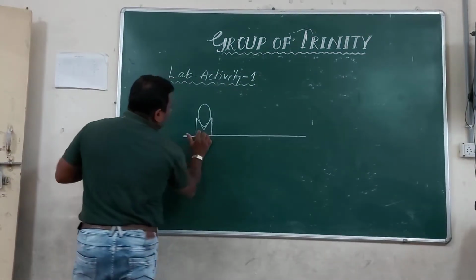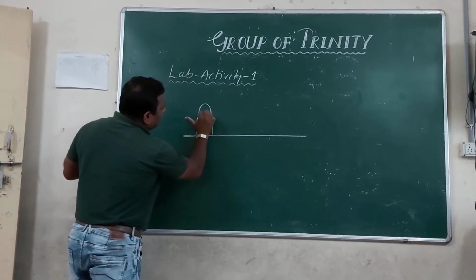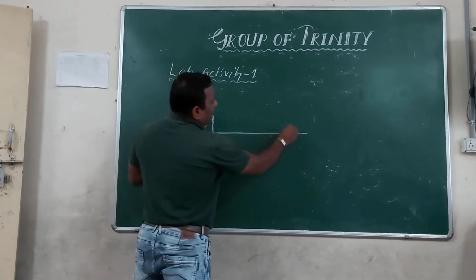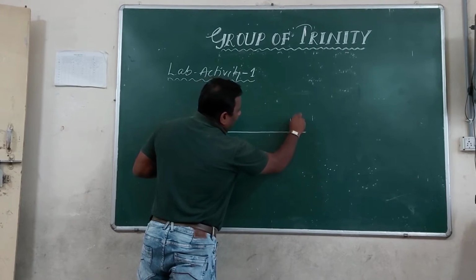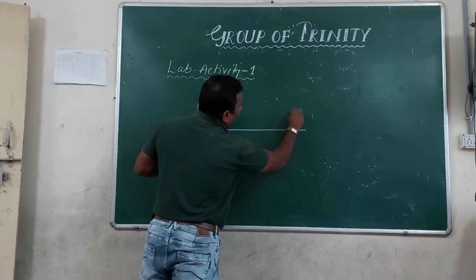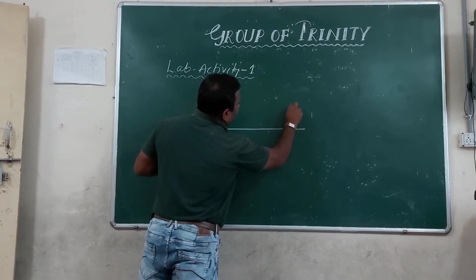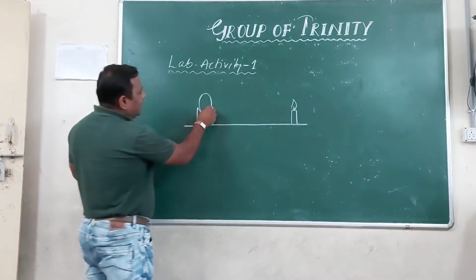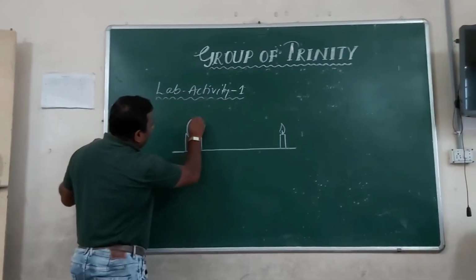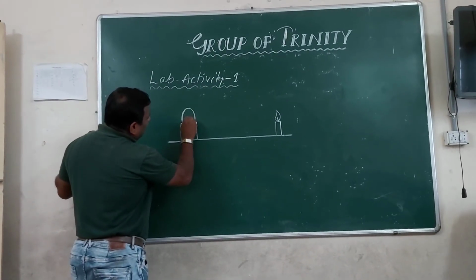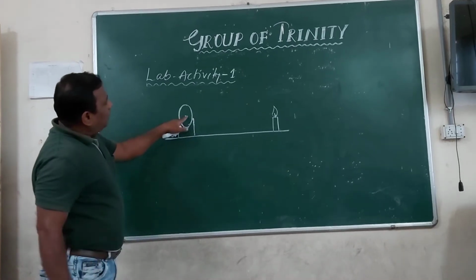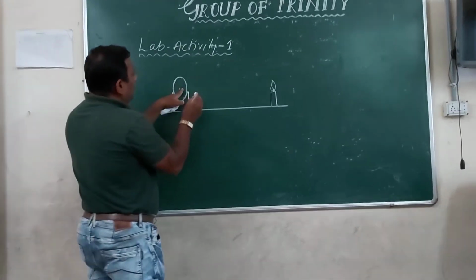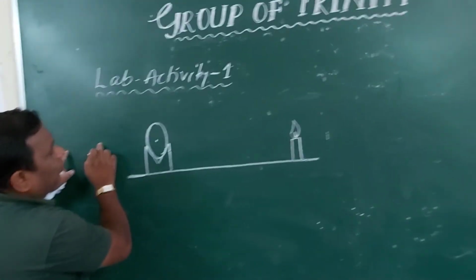So this is the V shape stand, and then this is the mirror, and after that I am keeping here a candle, a burning candle. That means the candle is in the burning state. This is the flame of the candle, right? And here is the most important thing: imagine the center of the mirror. The center of the mirror is called what? This is called the pole, right? And you know that it is the imaginary center, called the pole.